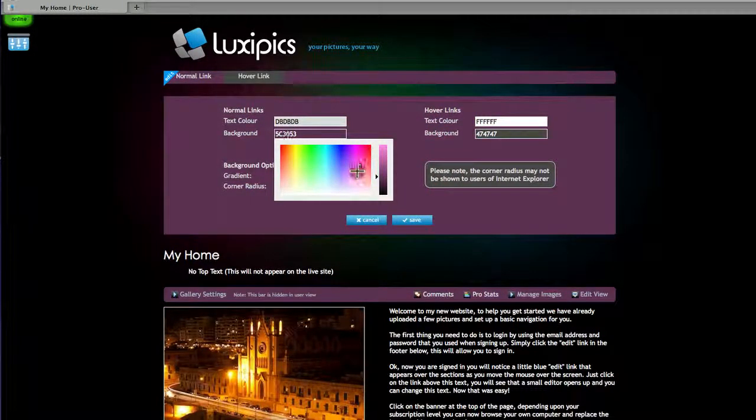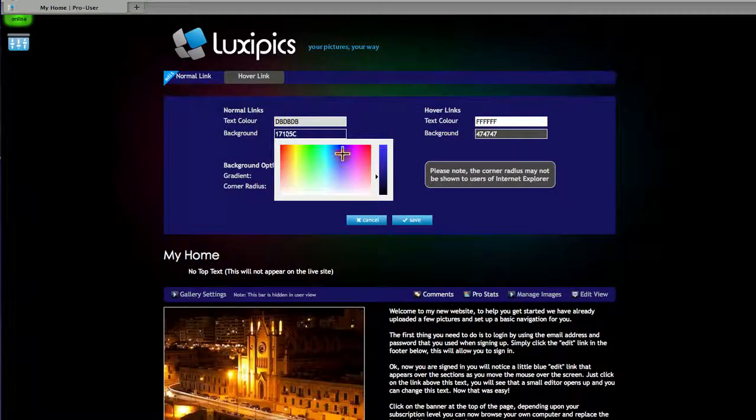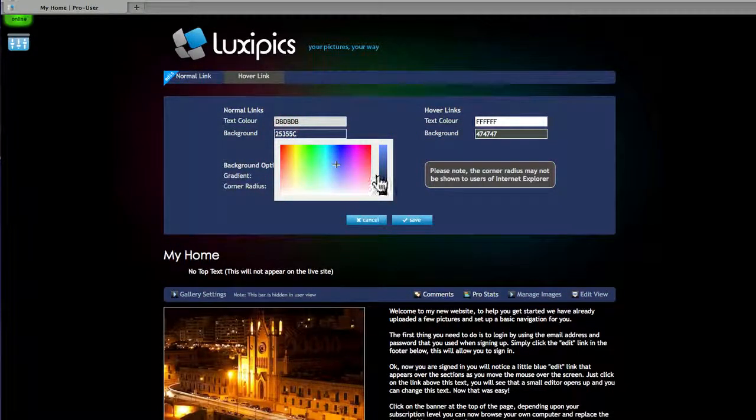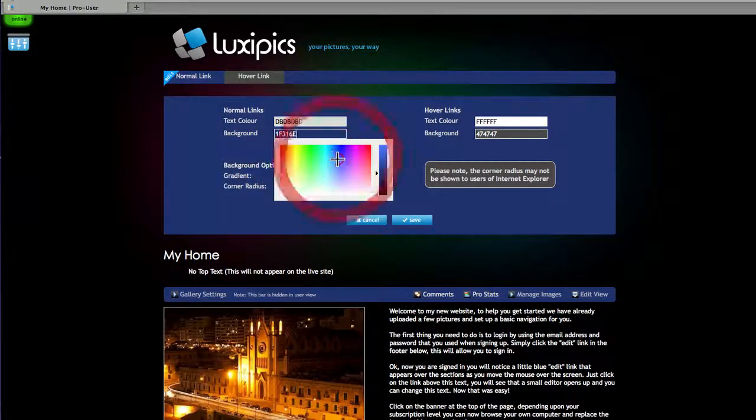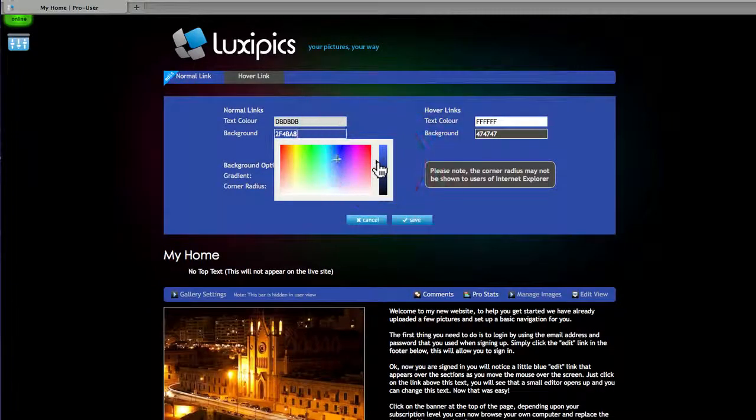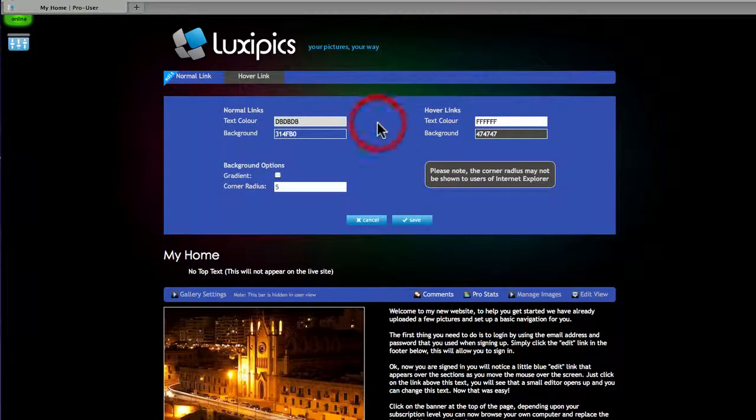Very straightforward process. So let's not go too crazy. Let's keep it about in the blue somewhere, for example, and we can select a color around here that maybe is more to your liking. And once you've actually found a color that you like, and you can select the color gradient that you like, you can say, okay, I'm happy with that. Just click away to close that. So that's the background color.